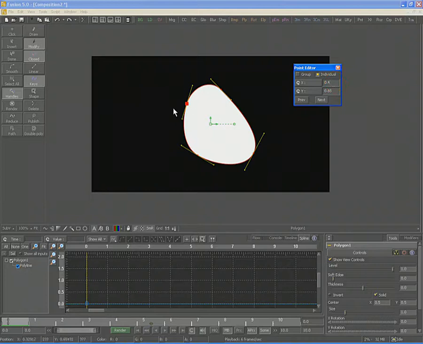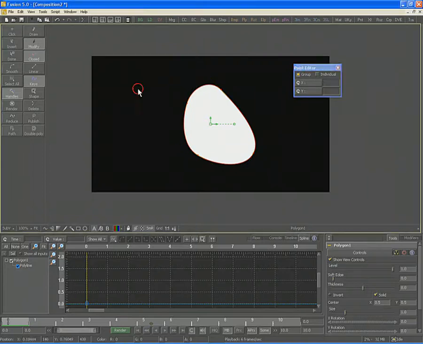So, for example, the currently selected point, which is shown as a large red box, has the x position of 0.4 and the y position of 0.65. To move from point to point, simply click on the Next button, and it will rotate clockwise through the points that are available on the polyline. To change the position of a point, simply type the new value for the point's position into the dialog.